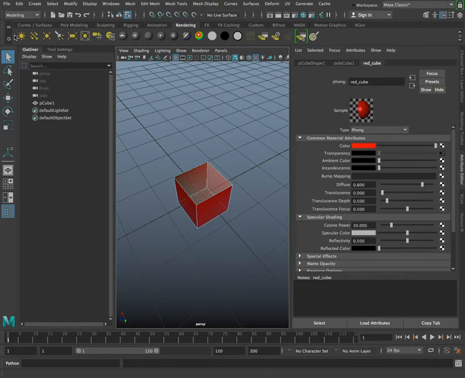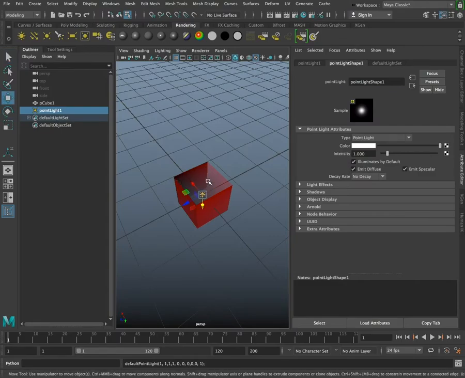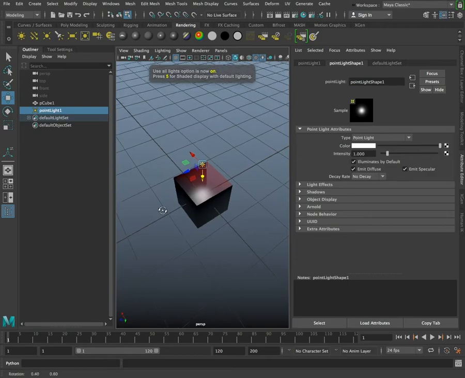But you're going to use a combination of a directional light, which is more like the sun, which means that your entire scene will be flooded with light from a single direction. A point light here is kind of like a bare light bulb in the room, and if I place it in my scene, if I hit 7, I can see what it's looking like here.